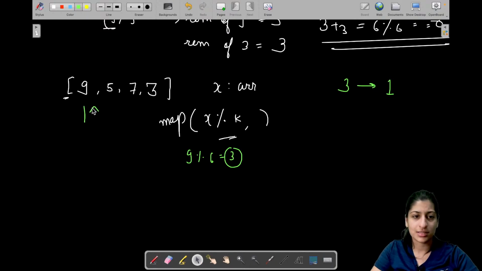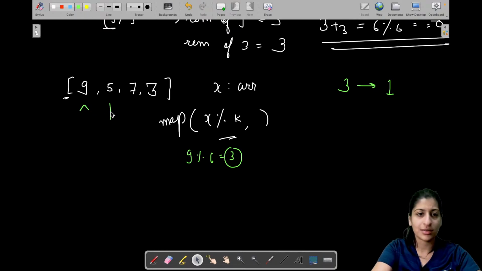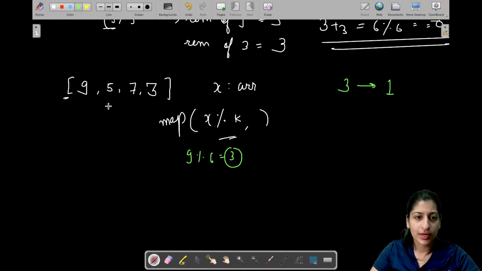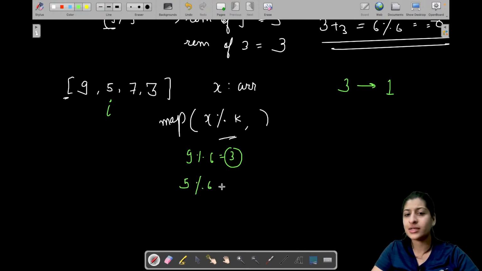Now you come at this position. When your i is at this position, what is the remainder? When you divide 5 by 6, the remainder that you get is 5 only, right? So in your hash map, do you have any key with 5?